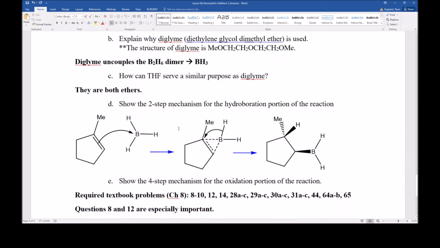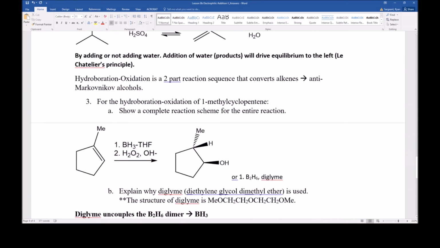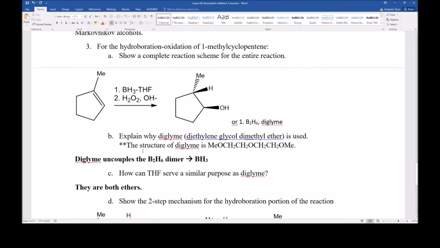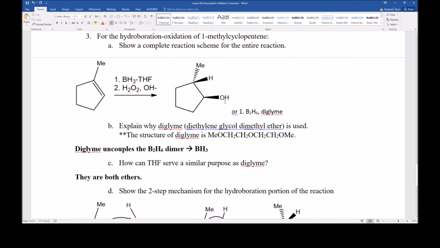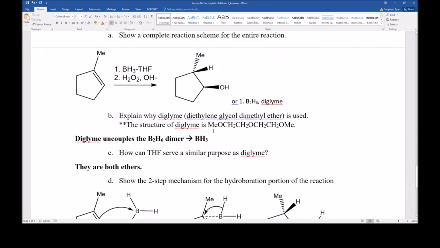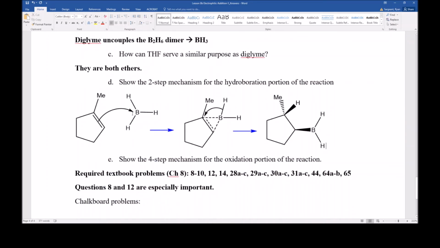So the first step in this hydroboration process, the first reaction is called hydroboration and the second one is called oxidation. And the result of both steps is we end up with an anti-Markovnikov alcohol. So in the first step of the mechanism, the pi system pushes out into a boron. This is the electrophilic addition arrow that we've seen over and over again.